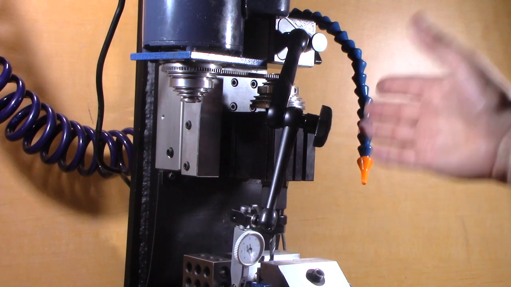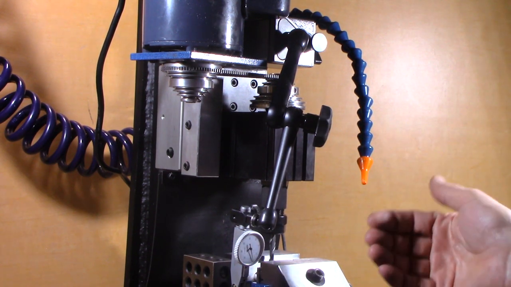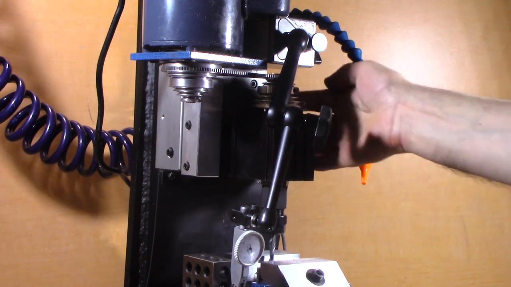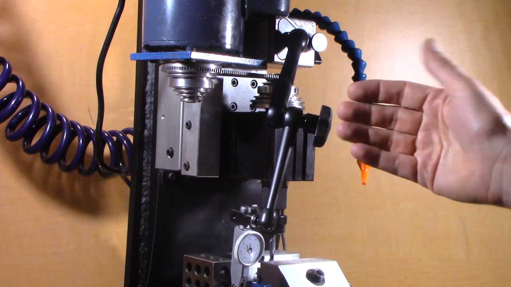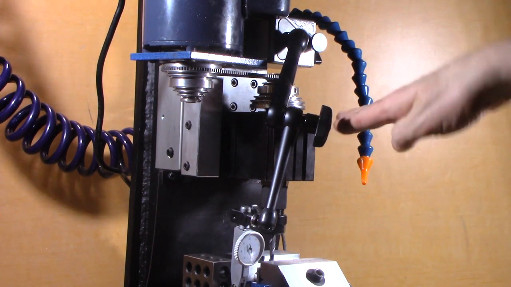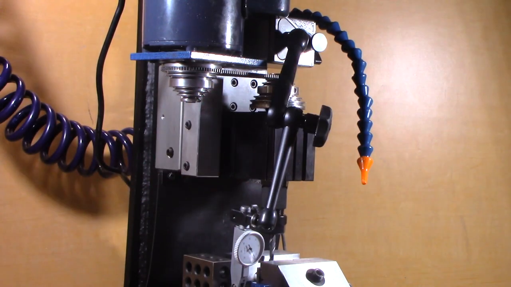Once I had the column squared up, then I used the usual approach to tram. For the tramming, I could loosen some screws and then push it a little bit this way to get it lined up for this direction, and then for this direction, that's where I used the shim in the back that I showed you in the previous shot.